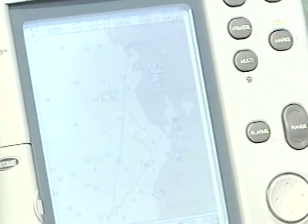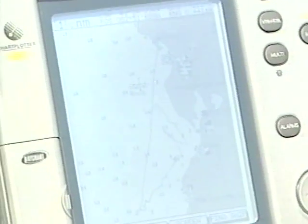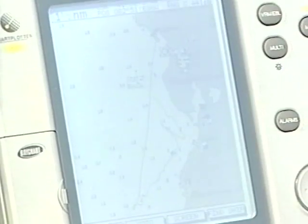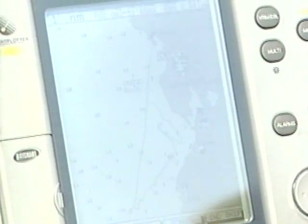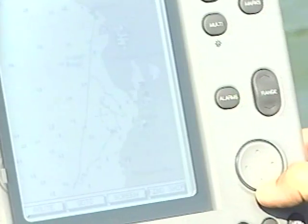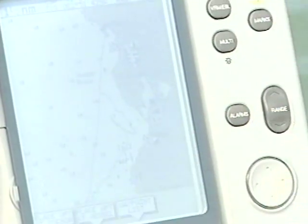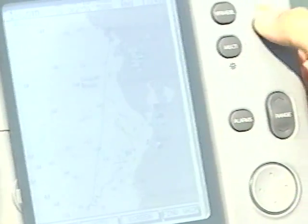Folks, GPS units, global position systems, will really help you in your search on the big waters of the Great Lakes for finding smallmouth. And the reason being, you can drop a buoy out there, but I'll tell you, they're hard to see, particularly in high seas. But with a GPS unit, you can literally move your cursor down to the point you had fish, and any time and every time you catch a fish, you can remark that spot. Drift along there, hey, we had fish over here too. Boom, we've got a mark.